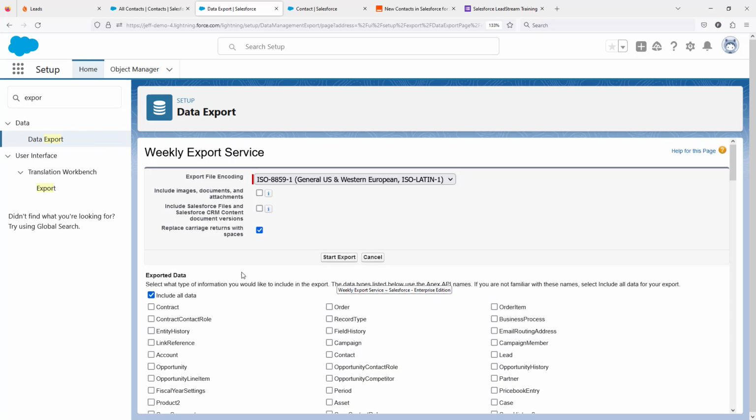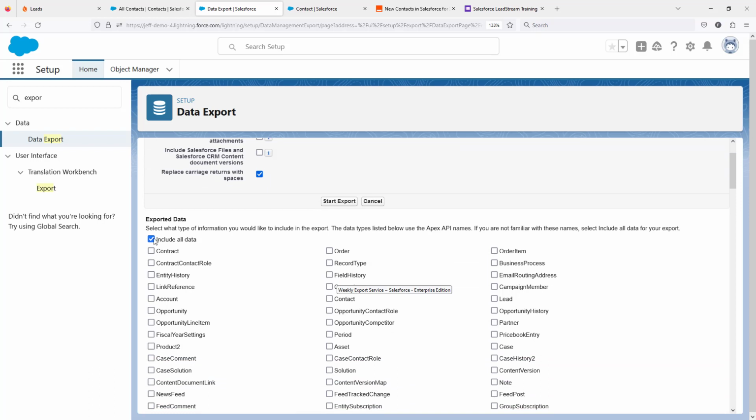At this point, the lead stream concept of dialing only works with contacts or leads. So you're going to export either contacts or leads from your Salesforce account, and you have to choose one or the other. You can't do both. Again, that's just where we're at today. You're going to have to choose the type of records that you want to export and then start the export. I've already done that and I've already got a file ready to go.